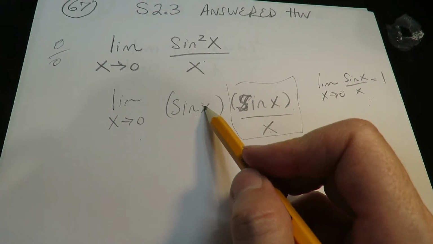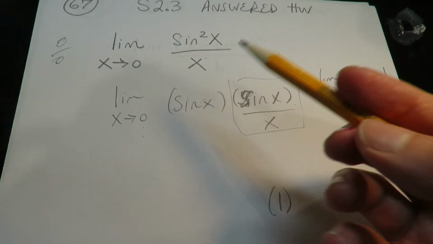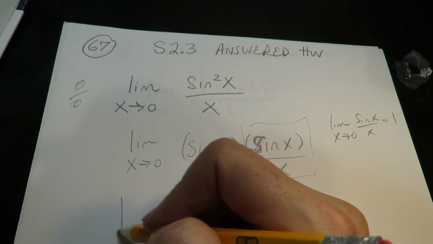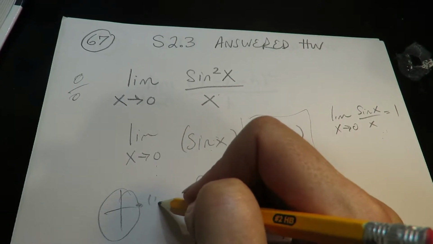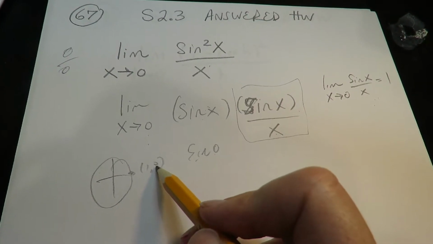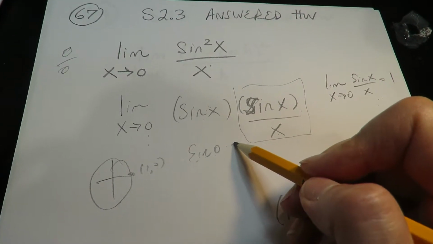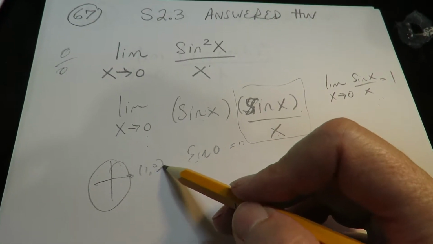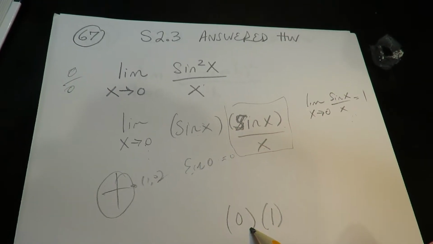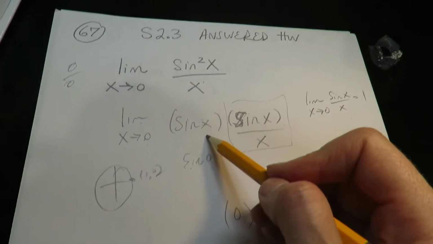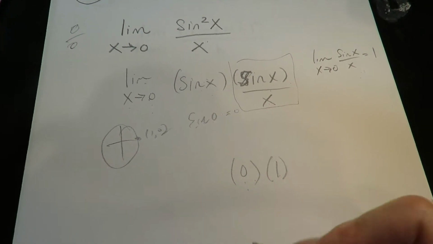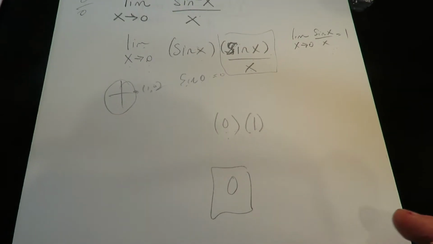But I also have to take the limit of this part, so I have to actually plug in 0. So in my head, I'm actually doing sine of 0. And on that, you should be on the unit circle. You're right over here on the unit circle. And I told you on the unit circle, the output is the second value. So sine of 0 is 0. Okay, because it's this one. So the limit as x goes to 0 of this is 0. The limit as x goes to 0 of this is 1. So you've got 0 times 1, which is going to end up being 0.